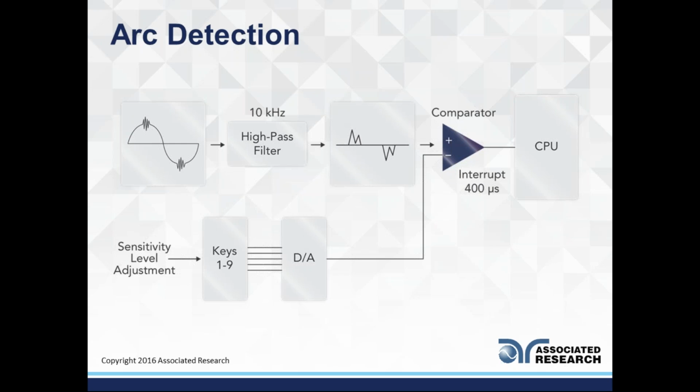So using a high pass filter will clear out the normal low frequency wave. A high pass filter on 10 kilohertz. So now we've isolated that discharge. We've isolated that quick arc. Now that arc, which has occurred, is going to be compared, using a comparator, to the level you've set your arc detection sensitivity on. So if you have an instrument with arc detection, you also have the ability to adjust its sensitivity from 1 to 9.